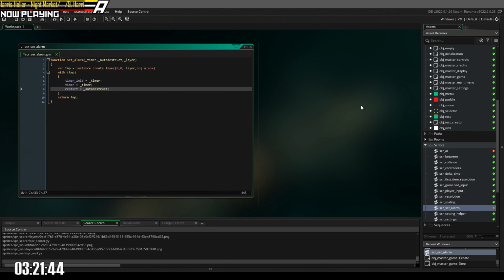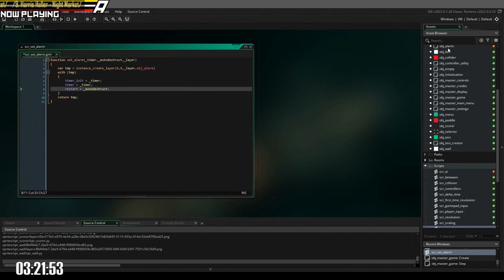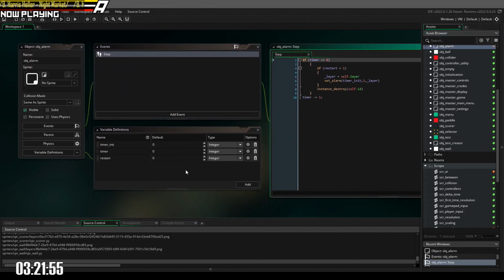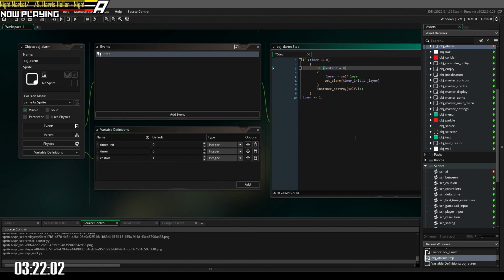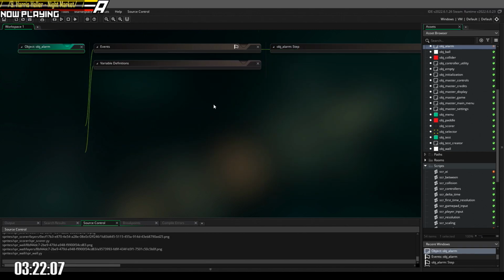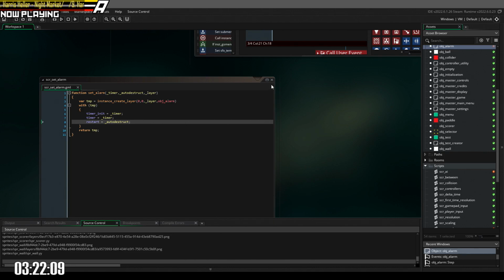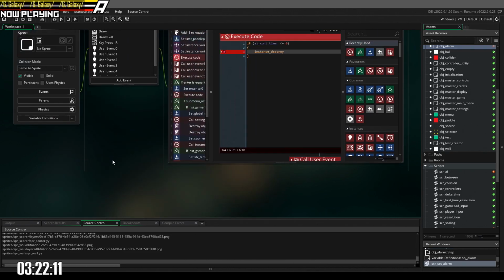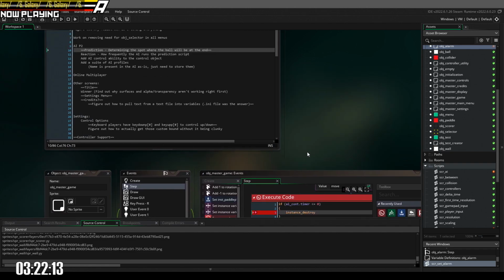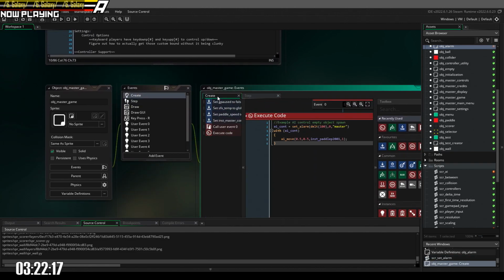This is going to be that, so it's going to be auto destruct. Defaults at 1. Get the start at 0. There we go. So now instead it'll automatically destruct. It's literally the exact same thing.